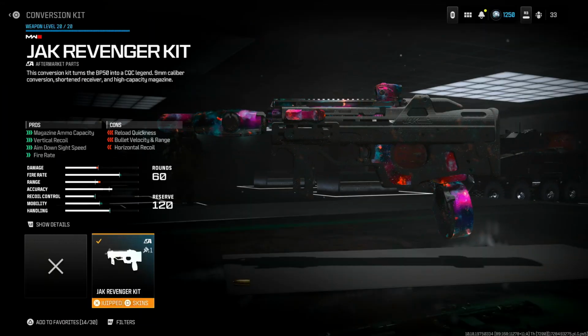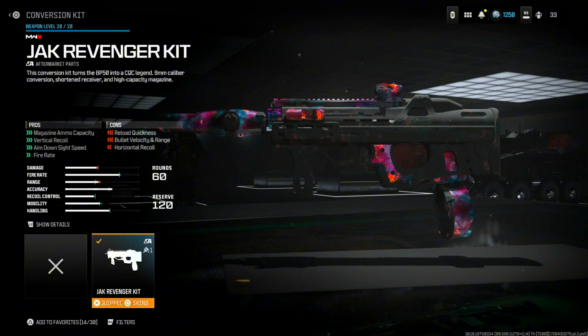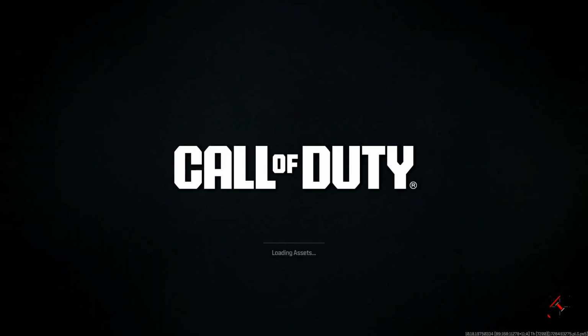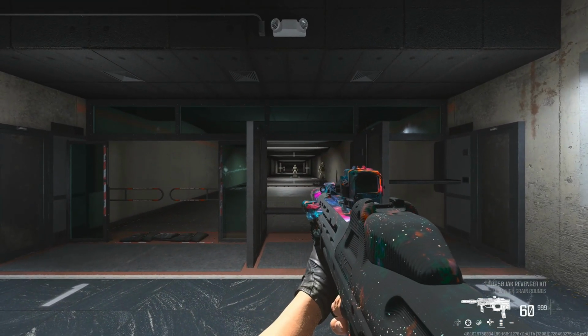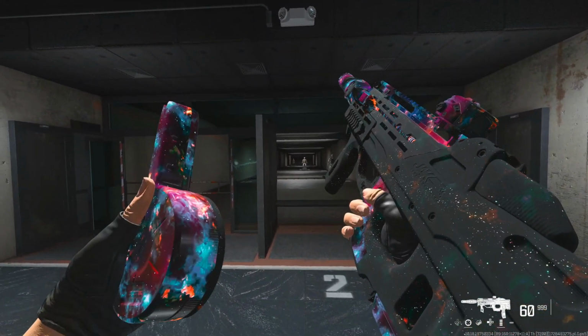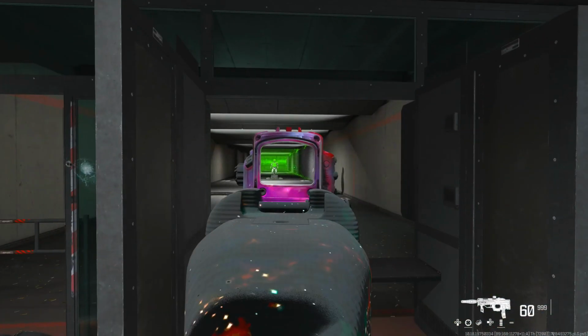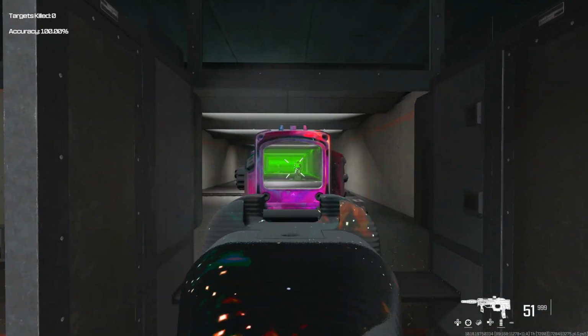Up next is the Jack Revenger kit for the BP50. Now, I was a little bit hesitant to put this one on the list because this conversion kit is something that you can see often in Warzone. You know, it's one of the guns that's added around the map for you to use, just like the FJX with the conversion kit that it has on it.